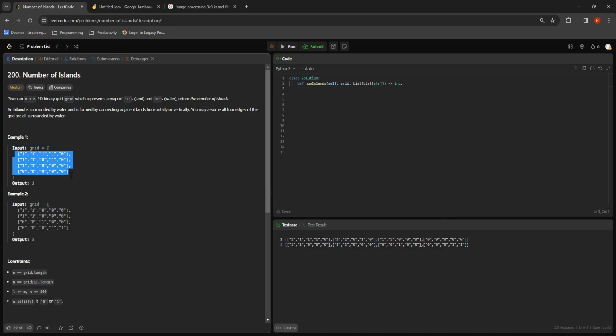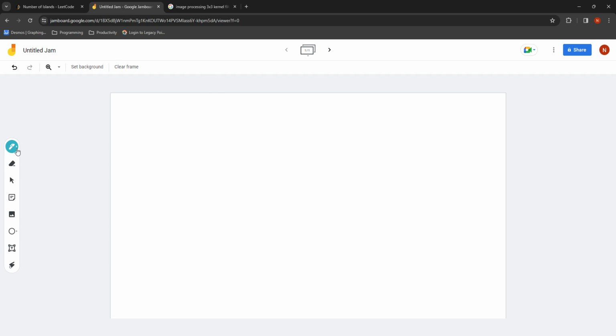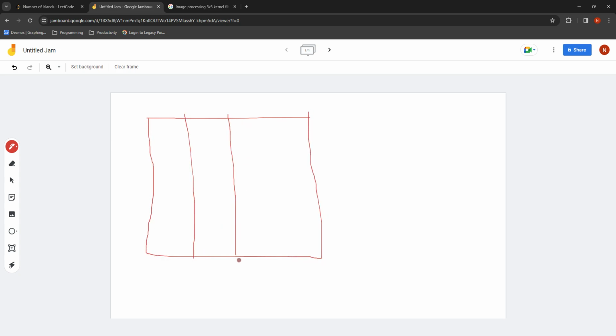And at the same time, we can reason about a 2D grid being some sort of graph, right? So for example, if I draw this idea really quickly, I'm just gonna create here a quick board, these 3 columns, right?